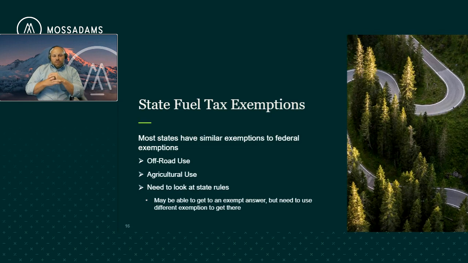What you'll see then also from a state fuel tax exemptions perspective is most of the states have very similar exemptions that apply in the off-road use and the ag use, but you have to be careful on a state-by-state basis and flip through those rules and make sure that you're hitting the right exemption. For example, in the state of Ohio, Ohio doesn't have an agricultural use exemption, but a lot of your equipment and things would fall into an off-road use exemption, where you could get money back if you paid that tax at the pump and be able to file claims on that.